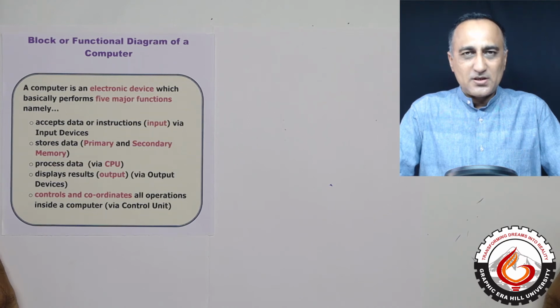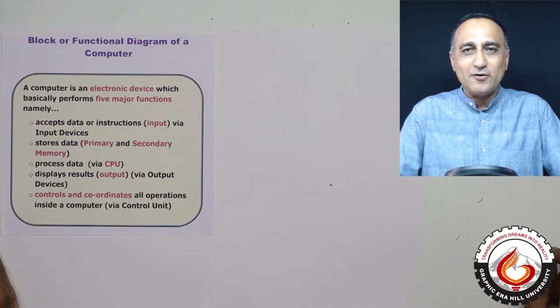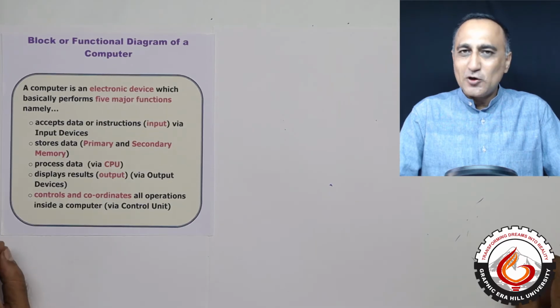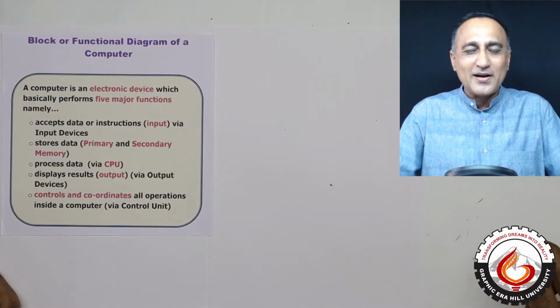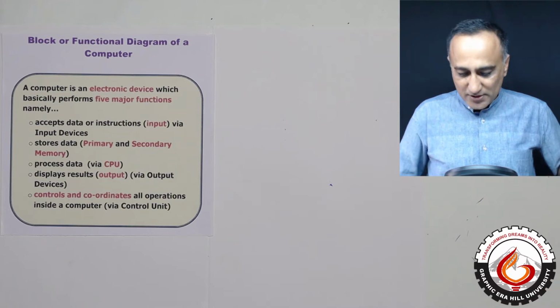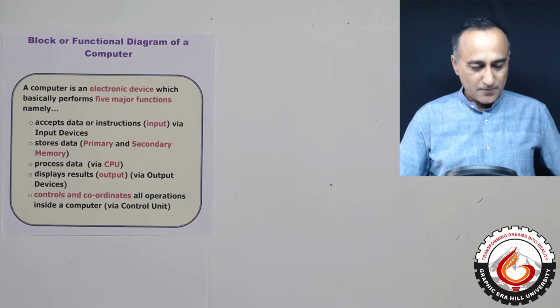In this video session, we will further take a look at the block diagram, also called the discussion of the functionality of a computer. Just to give you a heads up, this is not going to be a very detailed look at all. You can think of it as flying in an aircraft 5 kilometers up in the sky and looking at a small car or a house. At that level of detail, we are going to try to understand what a computer is and what the different components of a computer are.